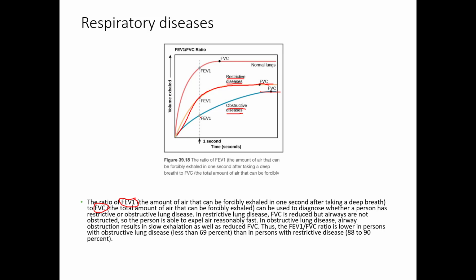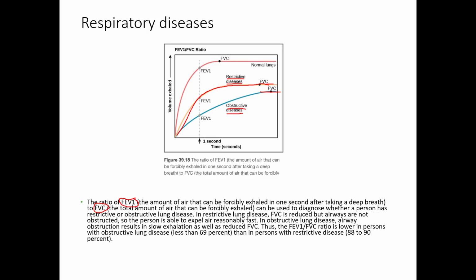So they look at these numbers, and they also track them over time for your own data to see what's happening, to try to combine this with some other symptoms to see what might be going on. But a normal person would have most of their volume come out in that first second, and they can get to a pretty large volume overall.